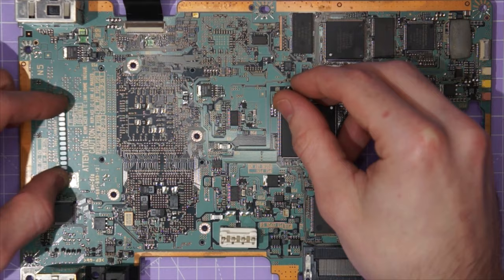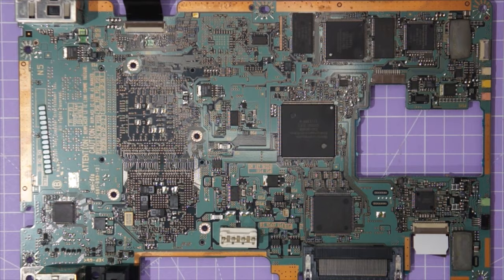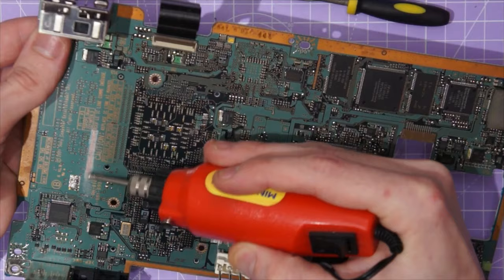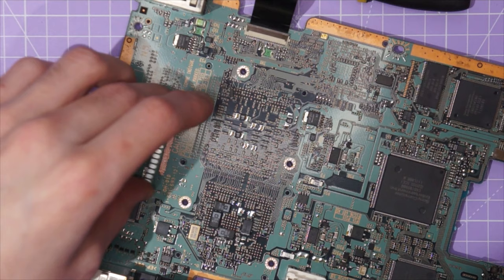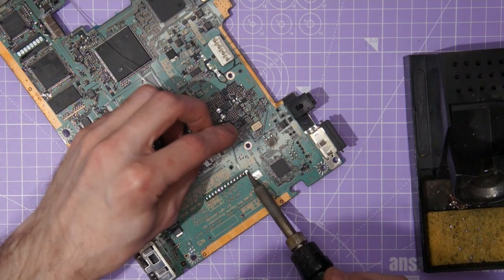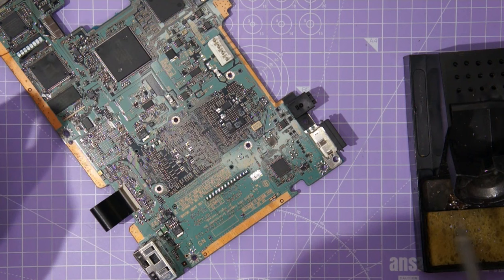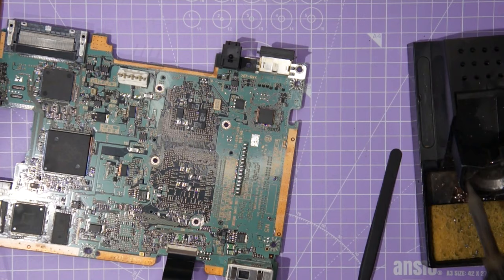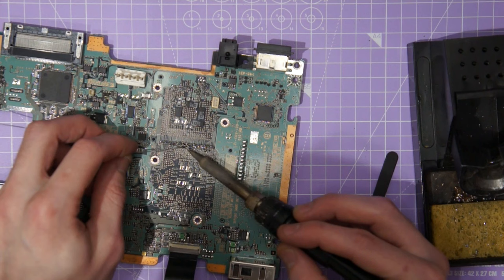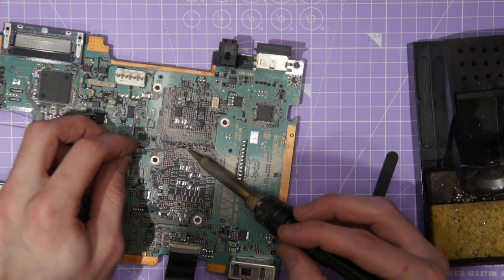I can then solder the fragile enamel wire to this perfboard and then go from the perfboard to a thicker standard ribbon cable or something like that. I am using a Dremel to rough up a section of the PCB where I'm going to glue my perfboard, making sure I am doing this just over the ground plane so I am not damaging any traces. With those bits of perfboard glued in place it is now time to start soldering from the resistors to the perfboard with the enamel wire. Take your time, don't rush, and use plenty of flux on each connection. If you accidentally flood any resistors with solder and cause a short, use desoldering braid — not a solder sucker — as it is far too easy to heat one of these resistors up and suck the whole thing into the solder sucker and lose it.